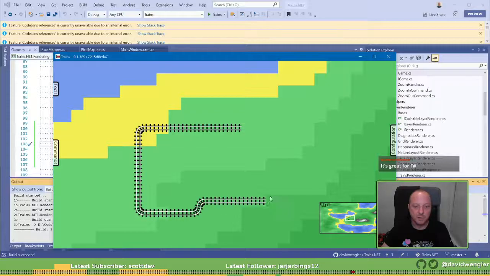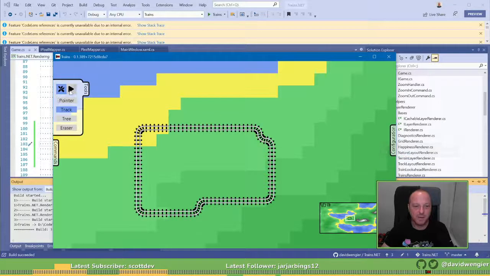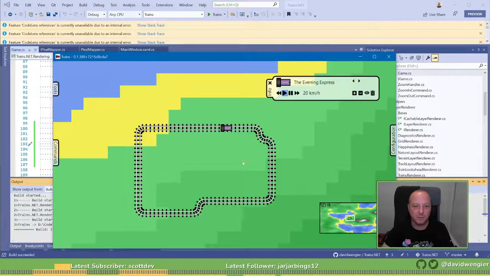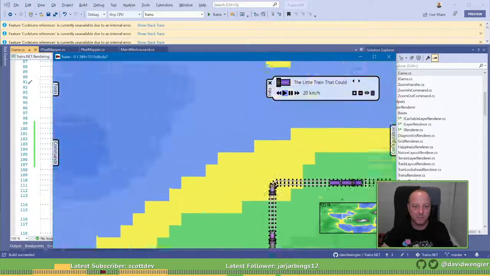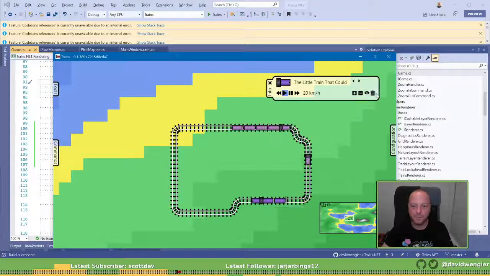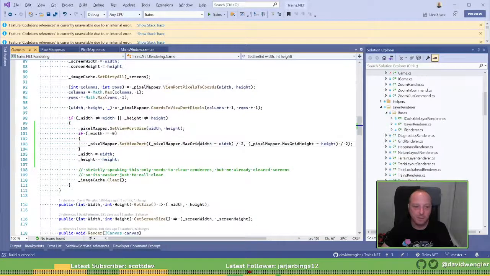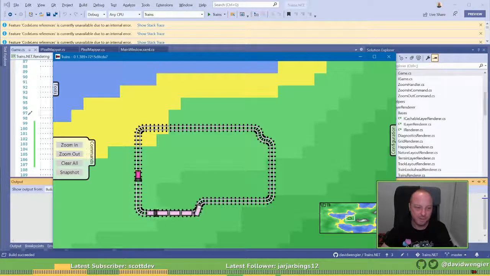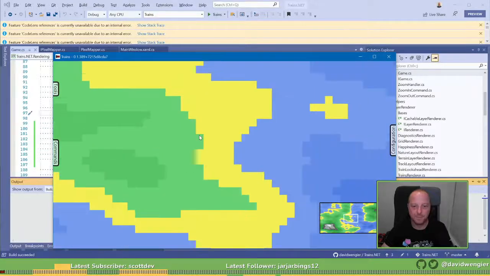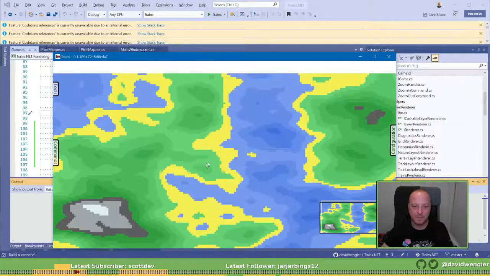Draw some tracks. Yeah, that's better, because now I can go, I want to go over here now. Oops. Not if you keep drawing tracks, you can't. Yeah, that's cool. See, it's the little things like that. All right, what else is going to make me happy about this game? What else do I want to do?